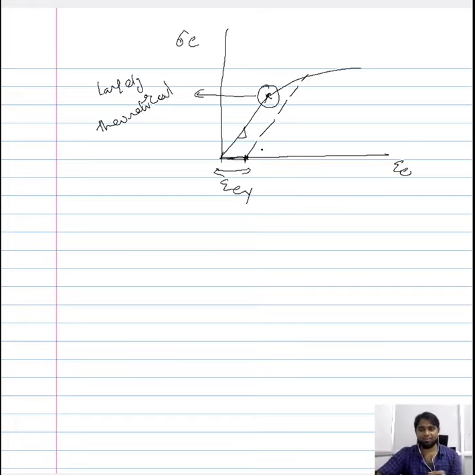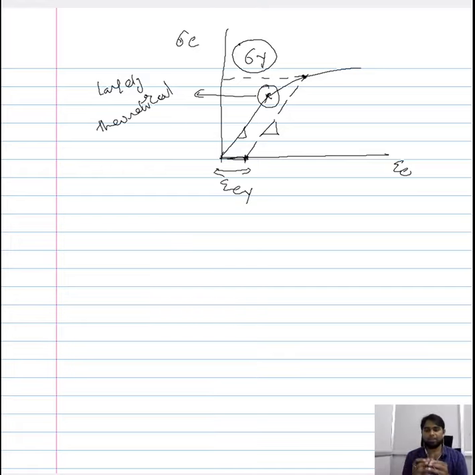So I draw a straight line, and we know what the slope here is. Again, you can recollect your understanding of the stress strain curve in the elastic region. We know what this slope here is, and by considering the same slope from the point here, we draw a straight line, and the point where this straight line intersects the engineering stress strain curve is referred to as the yield stress.